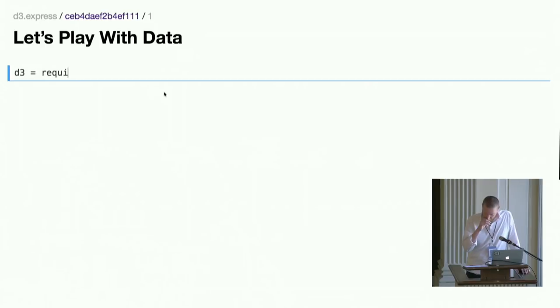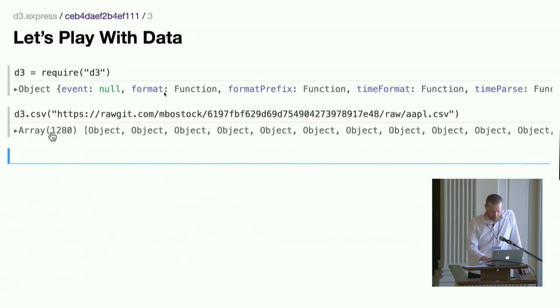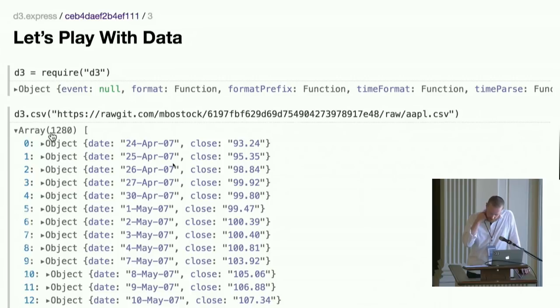Now, of course, a discovery environment needs to do more than add a few numbers. So, let's try working with data. We're going to load D3. And because this is CSV conf, we're going to load a CSV. And now we want to see what that is. So, we can click and inspect. But, already, there's some cool stuff that's happening here. So, one is that requiring D3, loading D3, and likewise fetching this data, they're asynchronous operations. Now, if you don't know what that is, it kind of doesn't matter. That's the beautiful thing about this because you can treat this reactive code as if it were synchronous code. Meaning that anything that depends on D3 in this notebook doesn't get evaluated until D3 is loaded.